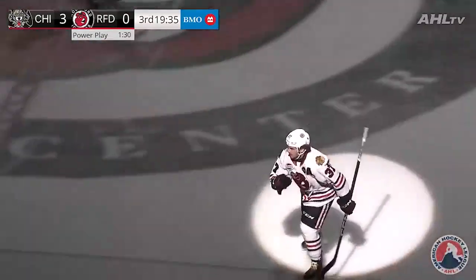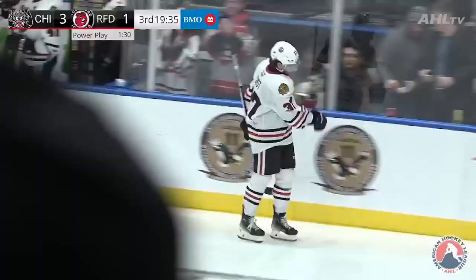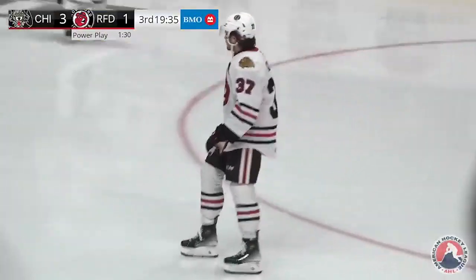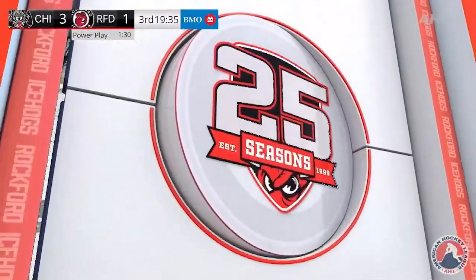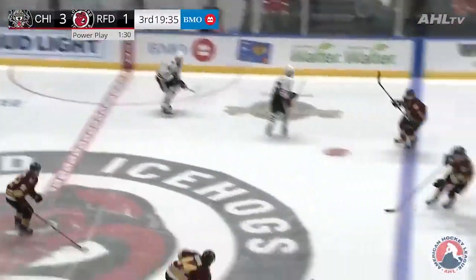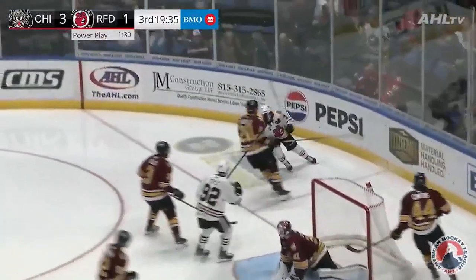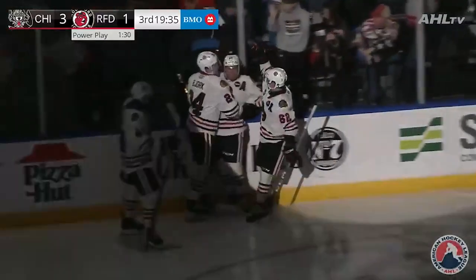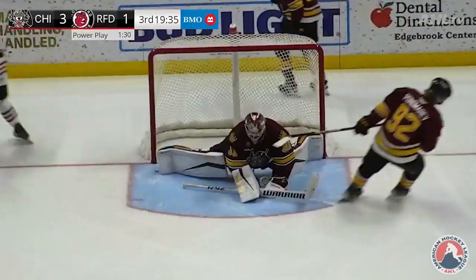That's what we needed. We needed that. Plus, it's a beautiful goal. Like speed, passing. Gus comes in. He just doesn't miss on those breakaways. 25 seconds into the third period, David Gus scores what is his 10th goal of the season. Forehand, backhand, score. No problem for Gusty on the power play, and I owe you a steak dinner. And he makes those breakaways look easy when he scores.